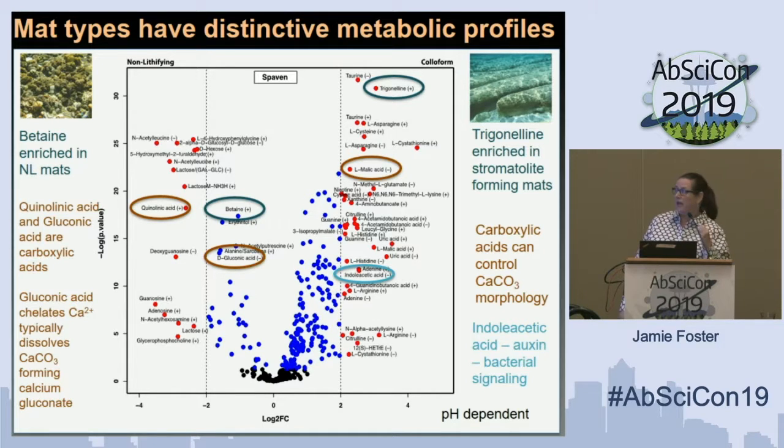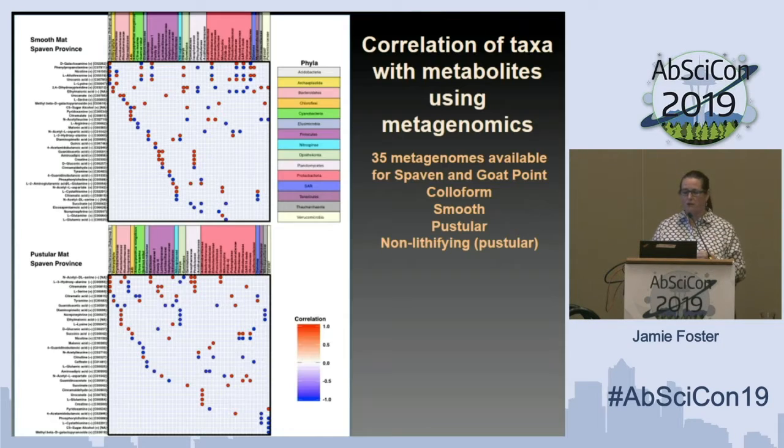The carboxylic acid profiles seem really different between mats that make stromatolites and mats that do not. Carboxylic acids are important in carbonate morphology. They're not necessarily serving as nucleation points, but they can control the type of morphology that you see. In the case of malic acid, which is strongly enriched in the stromatolite-forming mats, they can absorb onto the calcium carbonate structure, and malic acid specifically makes dumbbell-shaped carbonate structures. The non-lithifying mats do have carboxylic acids, they need them, but they have very different profiles, and gluconic acid is often associated with carbonate dissolution. So by teasing apart, we can really see distinct profiles between what makes a stromatolite different from a non-stromatolite-forming mat.